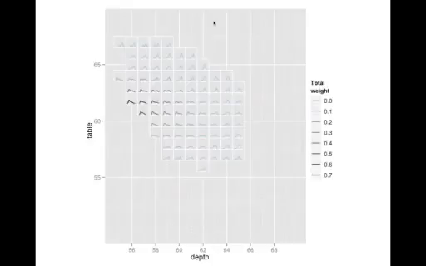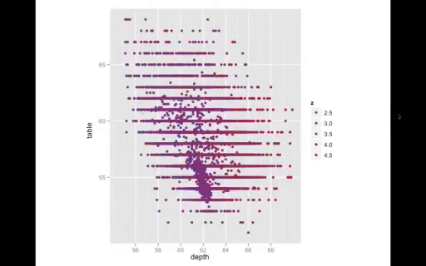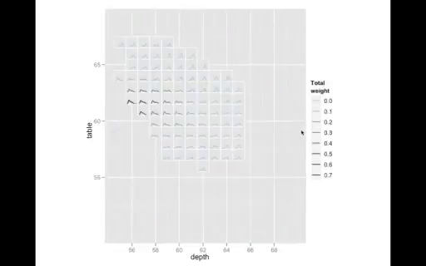The same idea applies, and each little rectangle is summarizing the distribution of diamonds at that location. Here we're looking at depth and table, 2 physical measurements, and then the color, or the third dimension, is another measurement, Z. Maybe you can see that there are quite big changes in the distribution as we go from one side of the plot to the other.